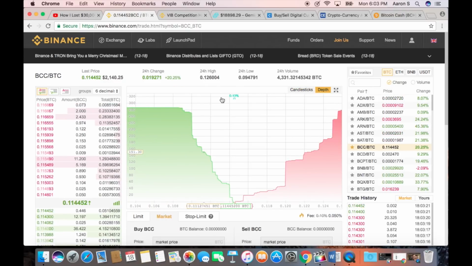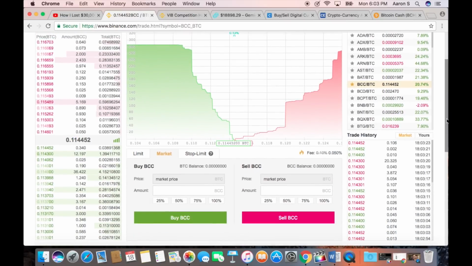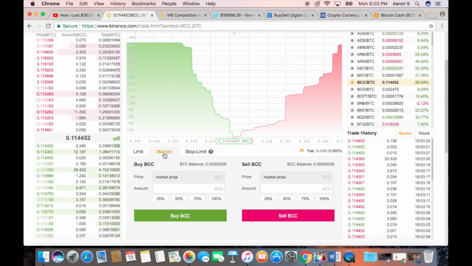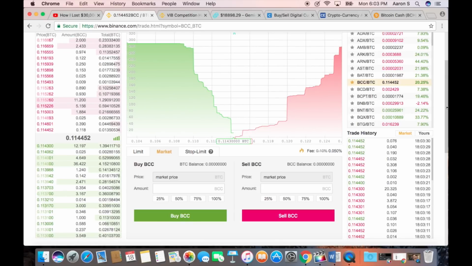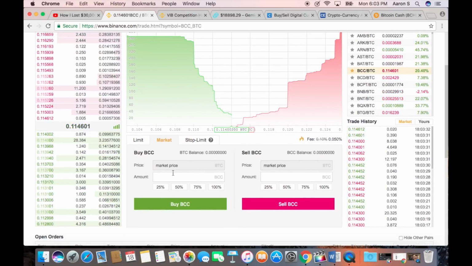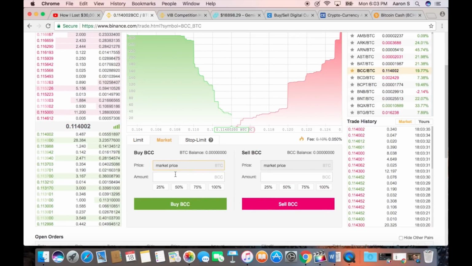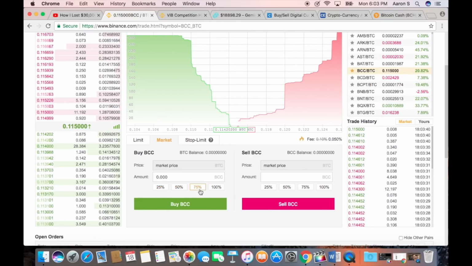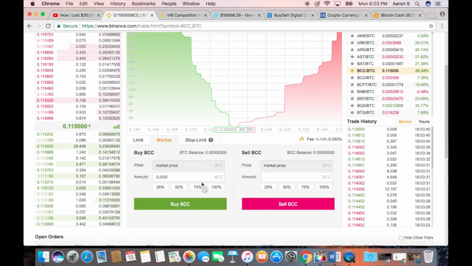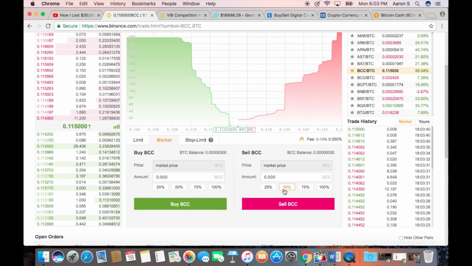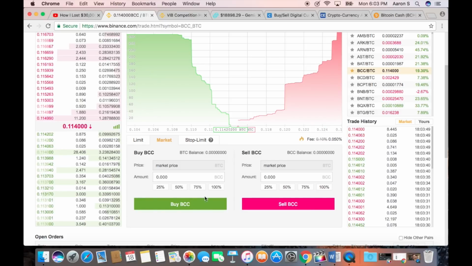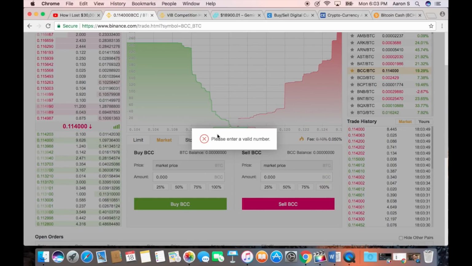Stay tuned. Also, guys, to make it easier for you, Binance has given this option recently. I can't remember them having this before, but I've noticed it recently. You can basically click market, and that will, I believe, give you the best market price. So you can hit 10. If you just want to do a quick and simple buy, just hit that, and you get the market price. If you want to sell, you get the best selling market price, and you hit sell. So that's how you do it.